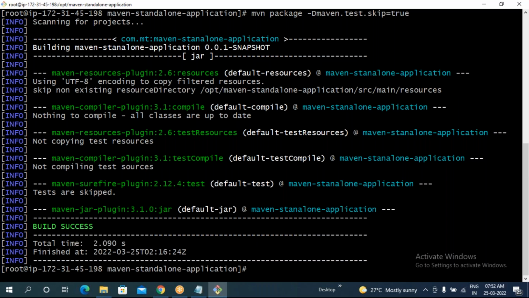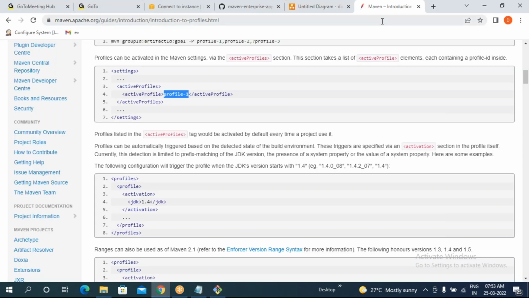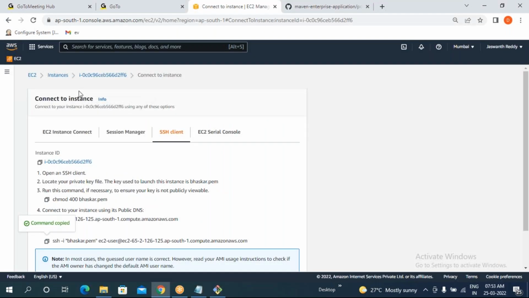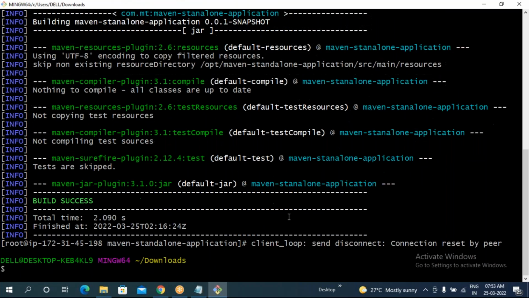Session timeout for this one. Session timeout happened for this machine. Let me connect one more time to the machine. Okay.